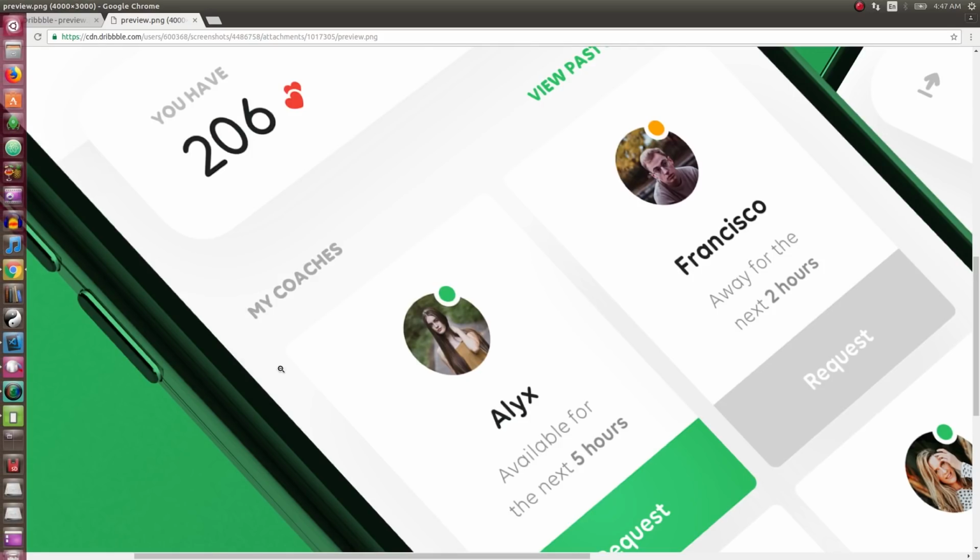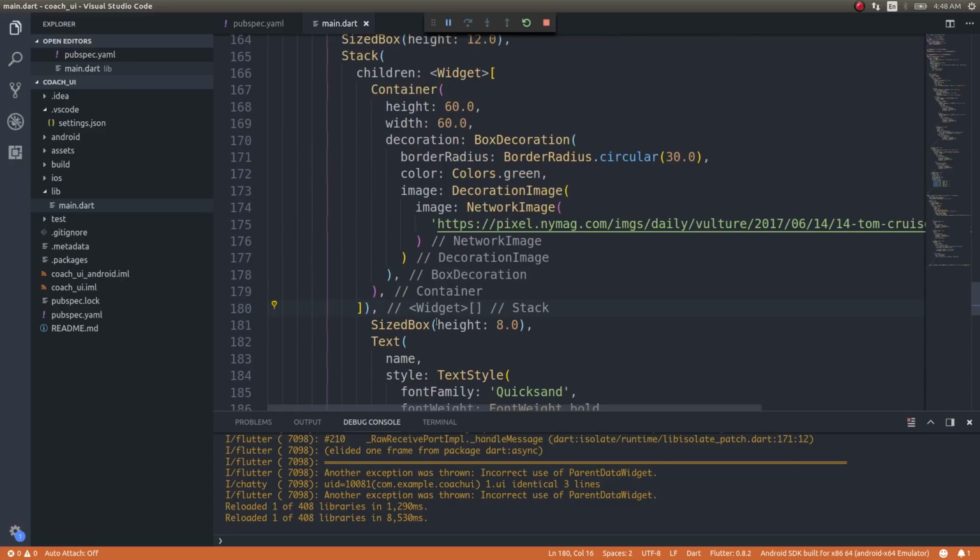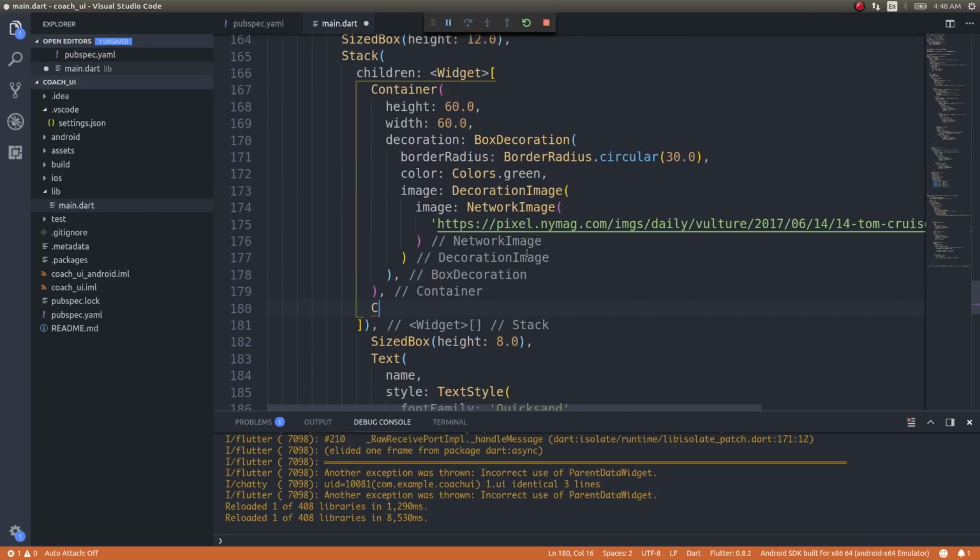If we use a stack, we can simply place that circle on the top and then provide a radius to that so that it looks like a cut. I think this is white color, so I'll specify the border to be white as well. Wait, I'll show you. That would be a simple way to bring in this design. After this container, I'll simply do another container.